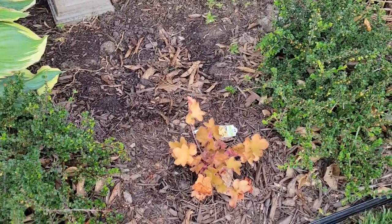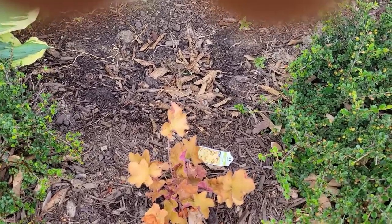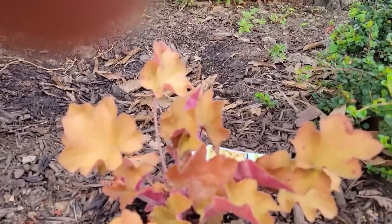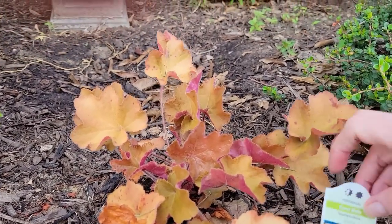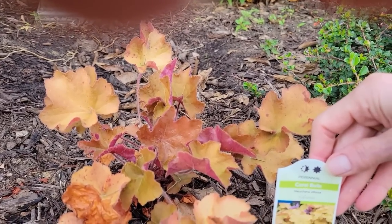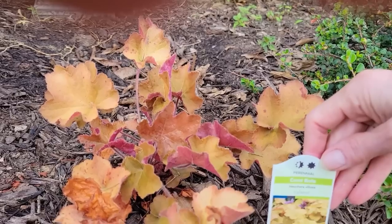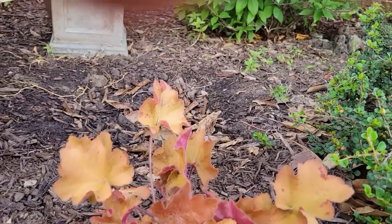I started leaving tags out when I planted things this year so I would remember what I planted for my video, because I want to review this before next spring and know what worked and what I should be coming back to. So I love heuchera. I love the variety of colors. This one's coral bells, Caramel. Heuchera or coral bells is another name for them.